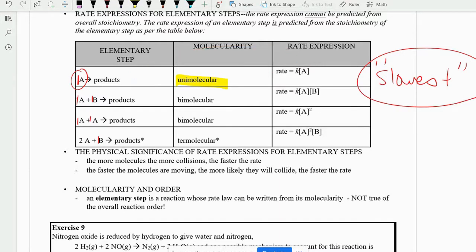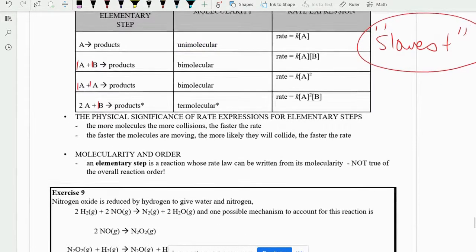Okay, we'll keep touching on this for clarity's sake here. Let's go to the next one. If you take a look at the second row, again, you're going to have two reactants here, A and B, in this hypothetical reaction. It's balanced. You can see the one coefficients there. And since you're dealing with two reactants here, it would be classified as a bimolecular reaction.